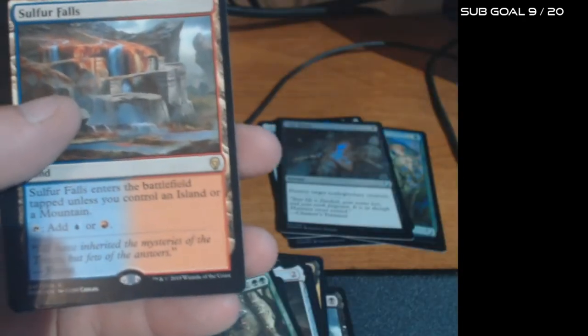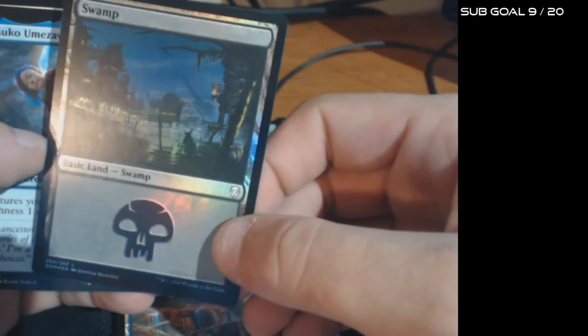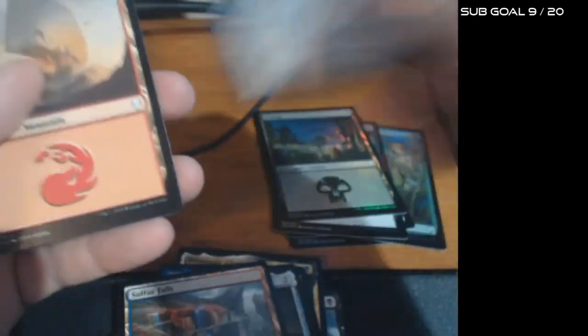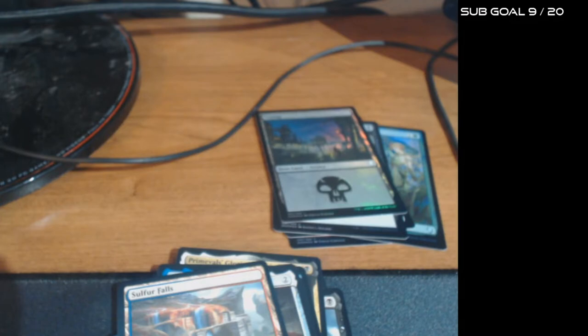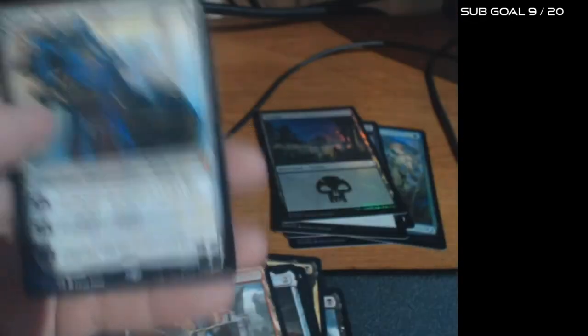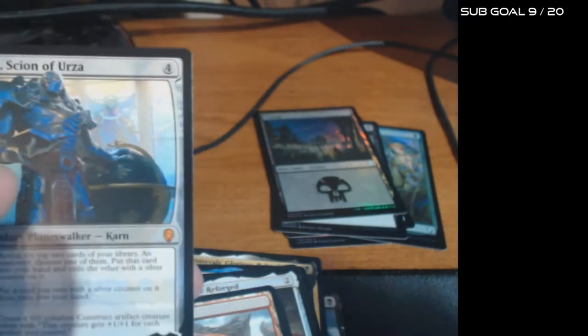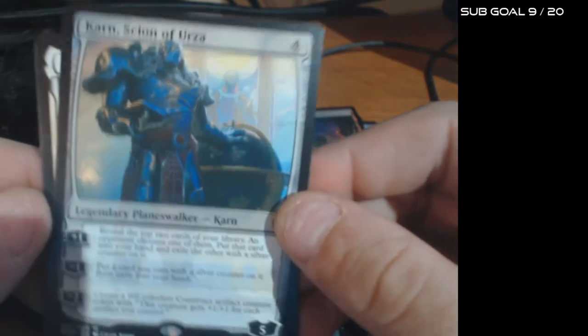Juggernaut, another dual land, foil swamp. It's kind of a neat looking swamp. Oh, I'm like ripping from the wrong pile. Whatever. They'll all get opened eventually. Yeah, this pile's got the goods in it. Alright, Skizix, Seal Away. Alright, my luck is unbelievable.